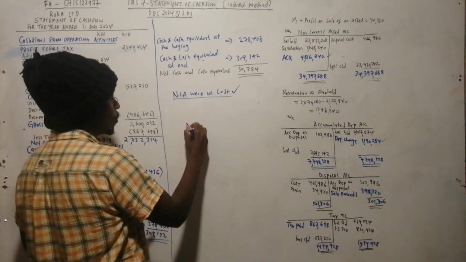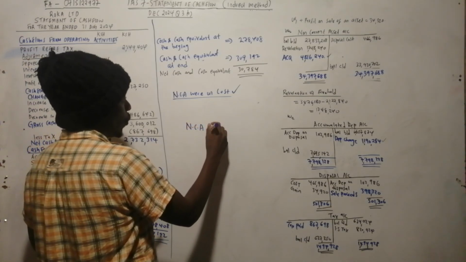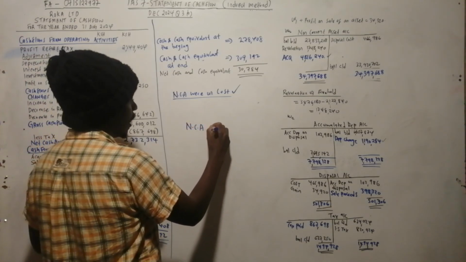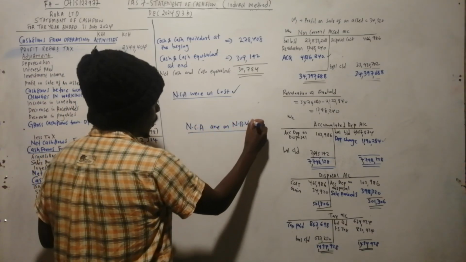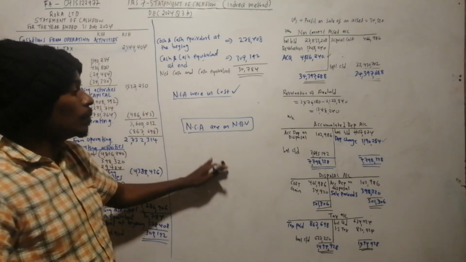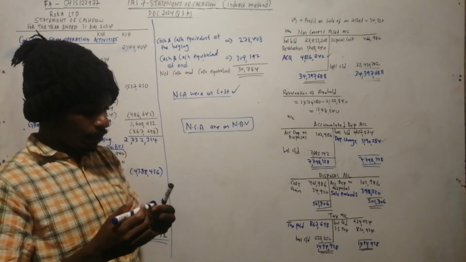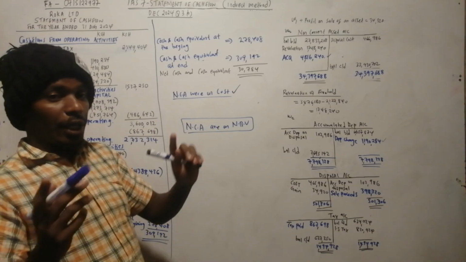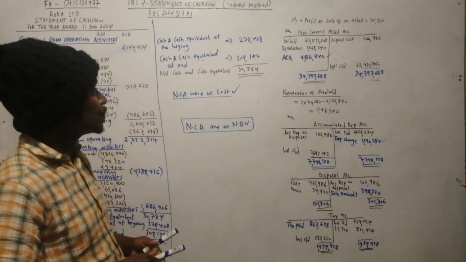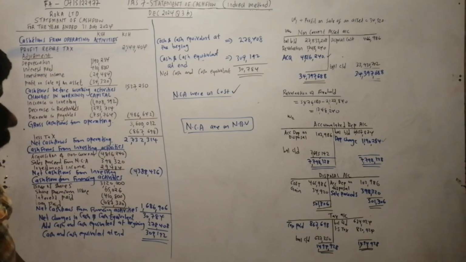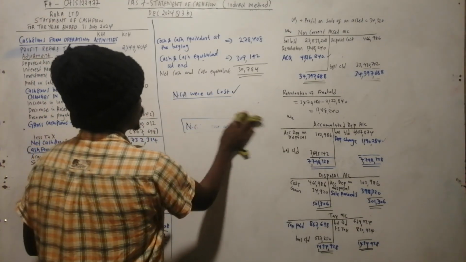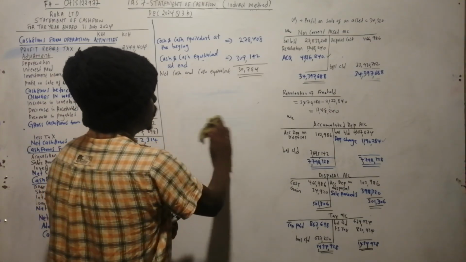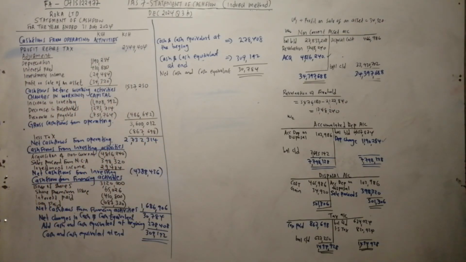I will look for another question later where the non-current assets are on net book value. When the information provided is on net book value, those workings will not be applicable. So I will look for that question maybe for our third class or our fifth class. So let's do another question where the non-current assets are on cost. That one will be on lesson 3, and then lesson 4 we shall do for net book value. So we shall meet for lesson 3.